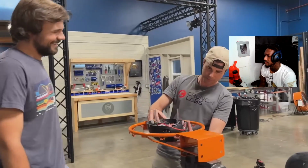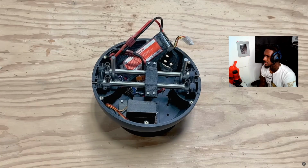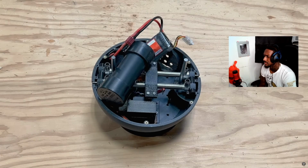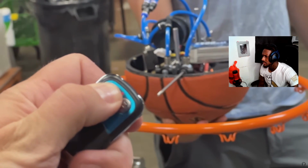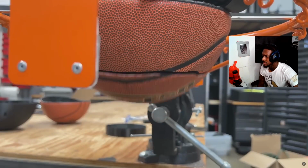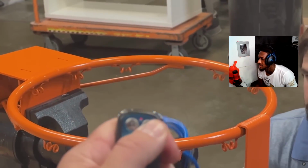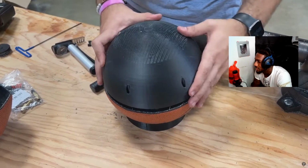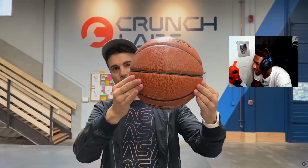Now you just need a way to grab the rim so you can hang out there while you perform these shenanigans. And if you had some pneumatic pistons connected to a mini pressure intake controlled by a solenoid valve triggered by an RF remote, then you could shoot the ball normally, and then with one push of a button, piston rods would shoot out and grab the rim, and then once mischief was managed, you trigger the remote again, and they would retract. Now if you just add another 3D printed hemisphere on top, and glue on the actual basketball skin, then when you put it all together, it would look something like this.